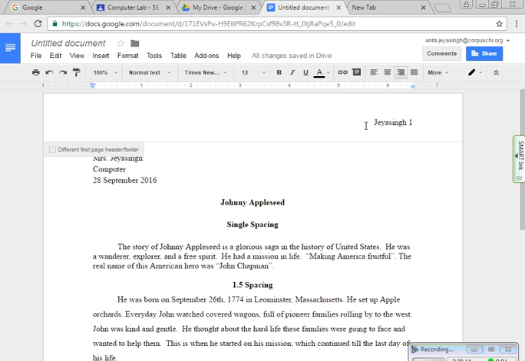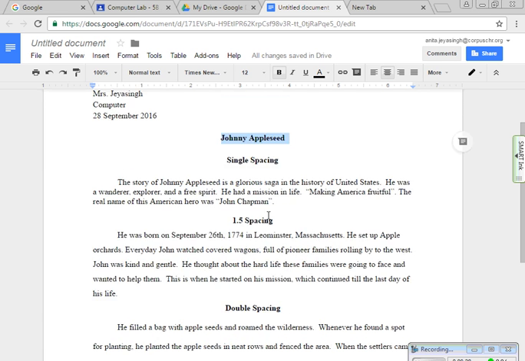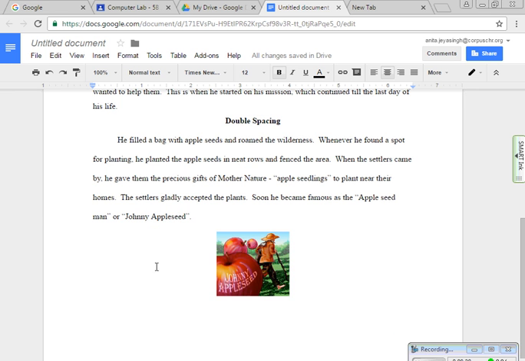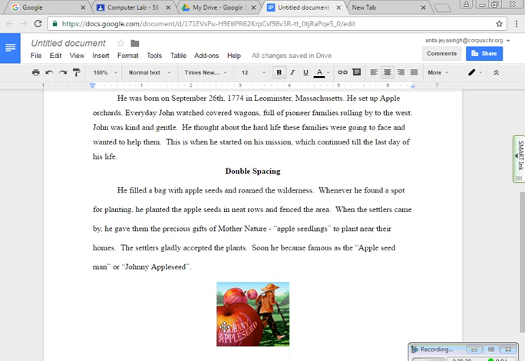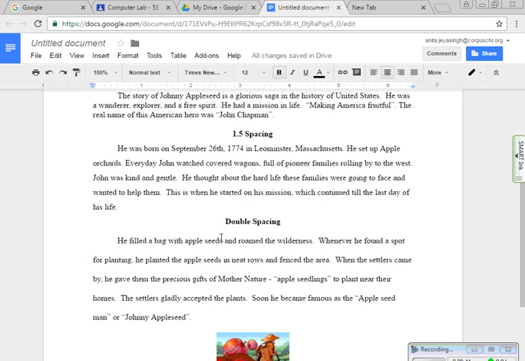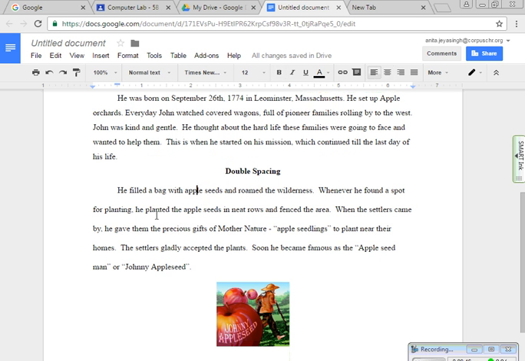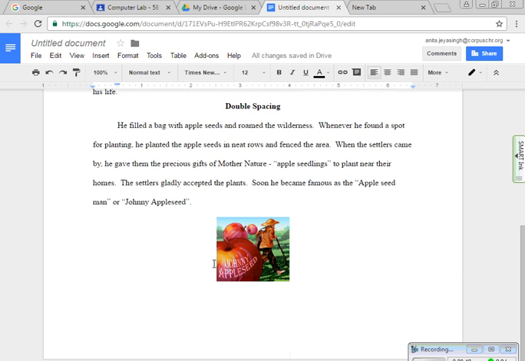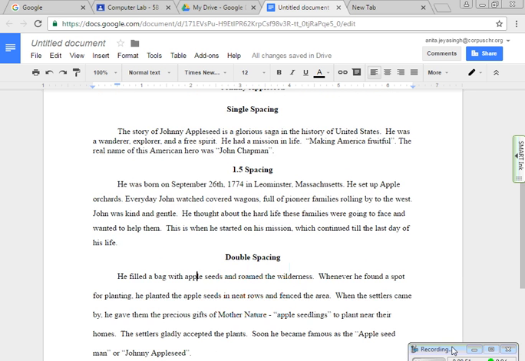Give you 10 points for your last name here, 10 points for your page number, 10 points for your MLA heading, 10 points for all the titles centered and bold. So you have 10, 20, 30, 40 points, 20 points for all this typing, 60, 10 points for the image, 70, and the rest of the 3 points are 30 points, 10 for single spacing, 1.5 spacing, 10 points, and double spacing. See, I need to see those double spaced lines, and you'll get 100 if you follow all these directions.